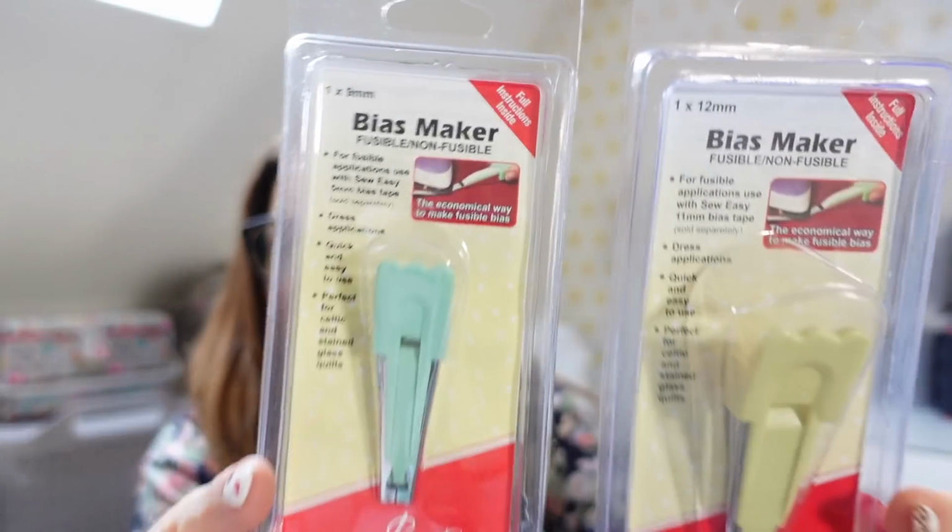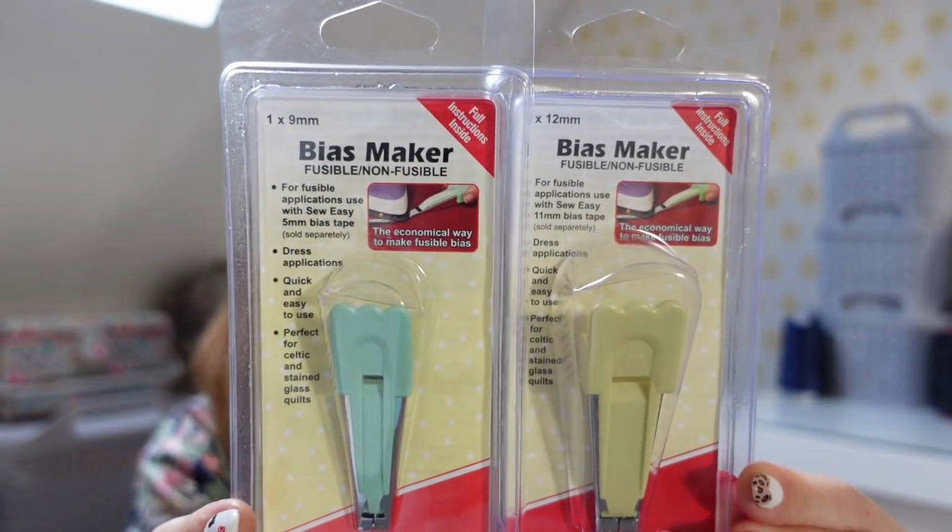So yeah, saltwater slip, that looks a fairly straightforward sew. I've not made bias binding before, so I've cut that out, and I did buy myself a bias binder. Oh yeah, there they are. I went to Hobbycraft at the weekend with my girls, and she wanted some wool to make some kind of wig for World Book Day. So we went to Hobbycraft, and I had a £5 voucher, so I bought myself some bias makers. So yeah, that's going to be scary but exciting. I'm going to have a go at doing that. You don't need those for the pattern because you can just use an iron, but I believe this is just easier. So we'll see how we get on with that.